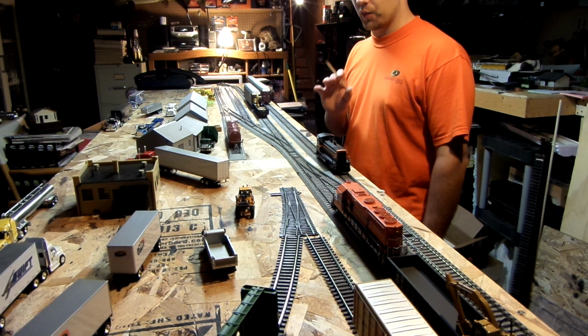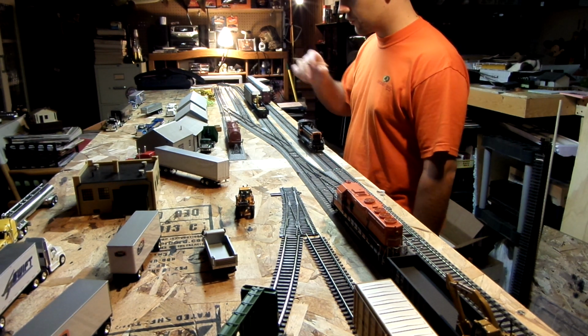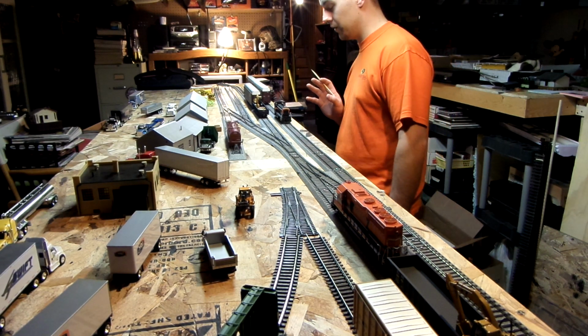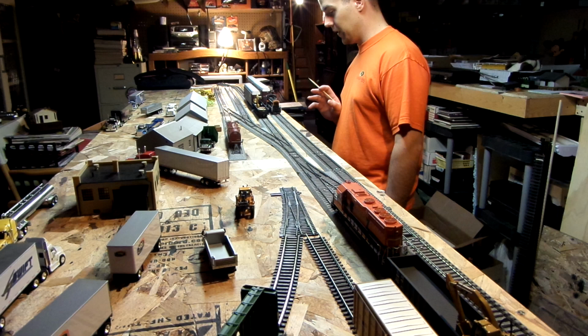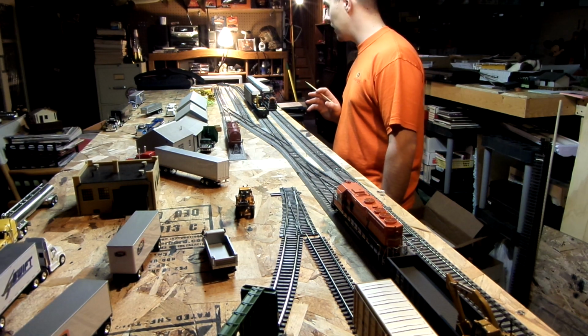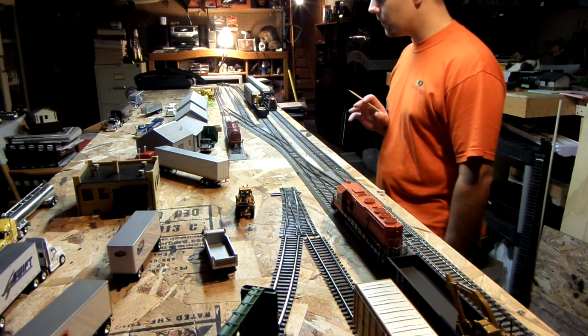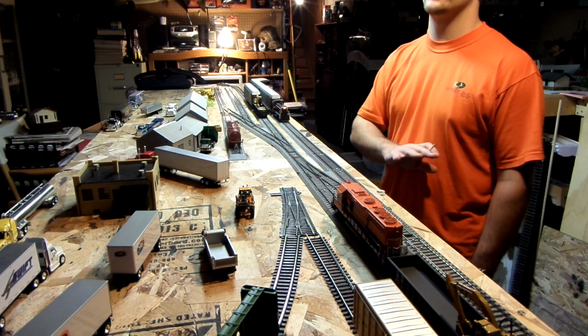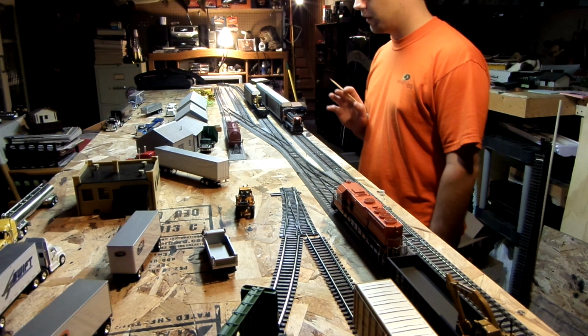I'm waiting for the stuff from Rinse Relics. I'm getting two South Shore overhead catenary towers. I'm going to see how those work and how those will fit on the layout before I commit to buying any, and before I decide on my catenary. I don't have to do anything right now. It's something that can always be added later.